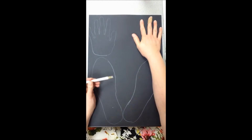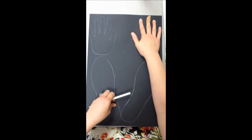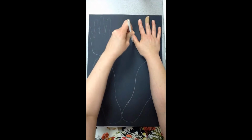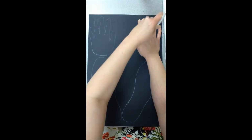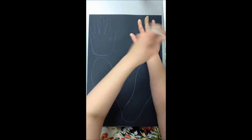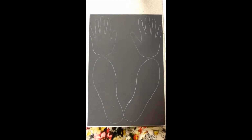Here's the tricky part for me. I cut my finger the other day with scissors. Be careful always when using scissors in art class. I am right-handed, so to trace my left hand, I'm going to be going a little slower. There we go. And then we're going to finish off the bottom of that hand.